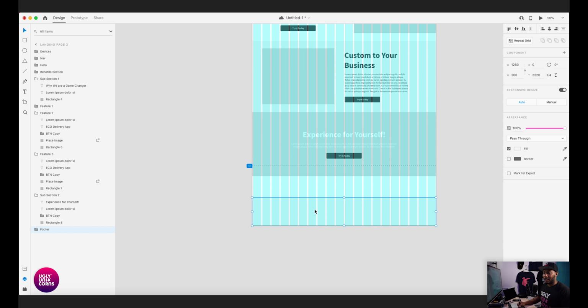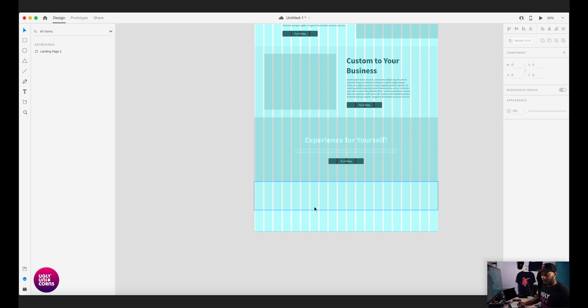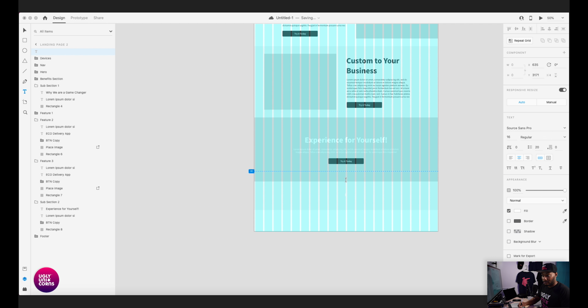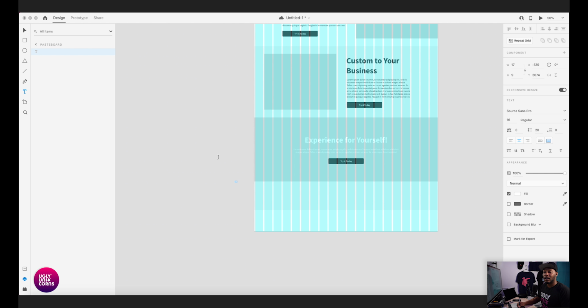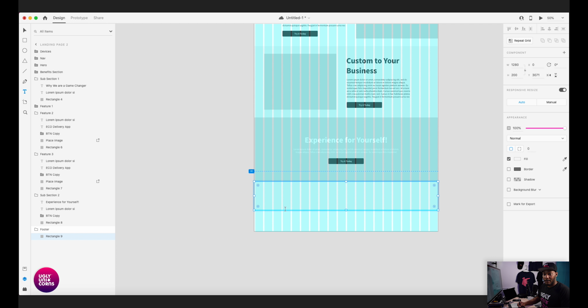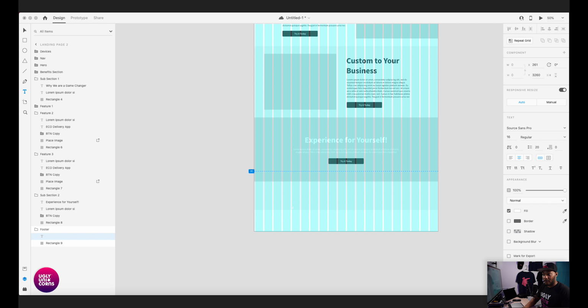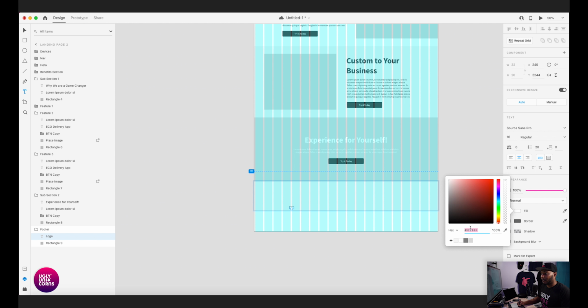And last we have is the footer. With this footer, we're just going to use text. Oh, I got too many copies. What am I trying to do there? What is it doing there? Did it recognize anything? Put a text here. We're going to say logo. Yep. We got to change that color to something that we can actually see. There we go.